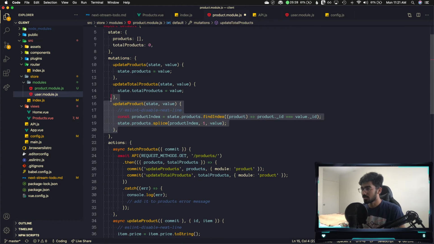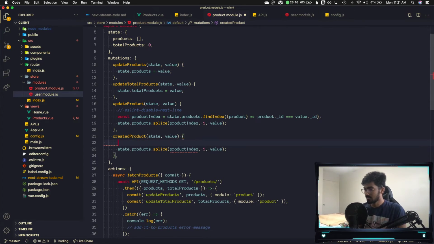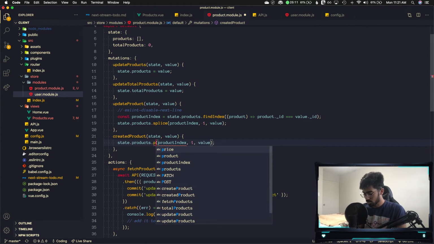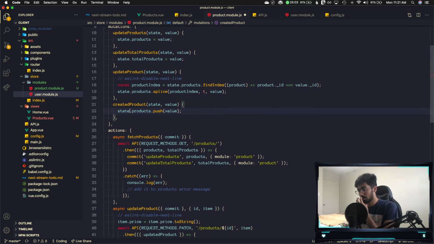Let's create another mutation. We don't really need to find any index or do anything like that. We can just simply push the value to it, and that's all we need for this one.